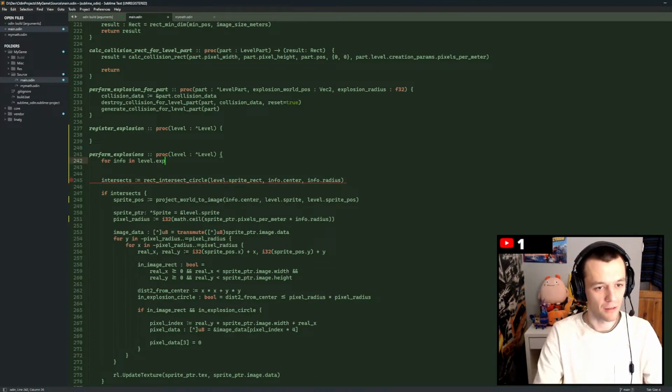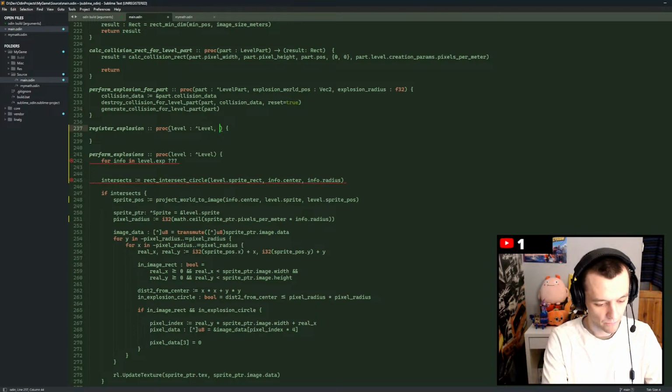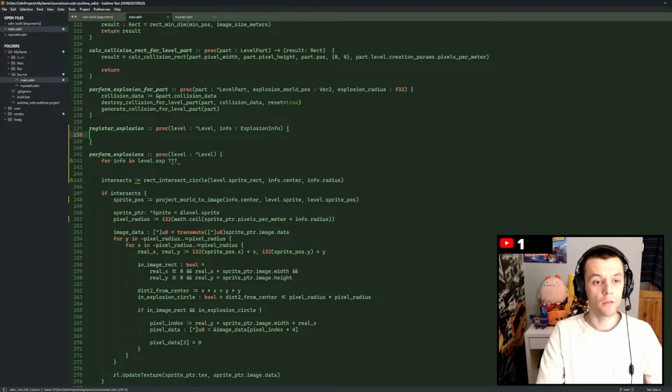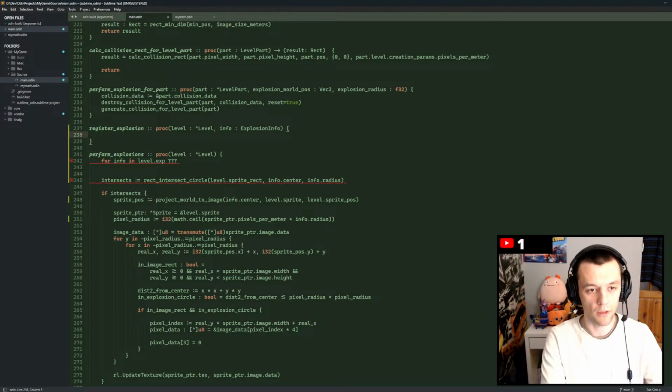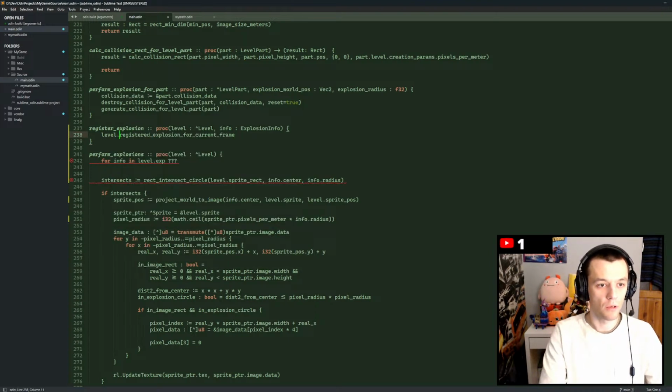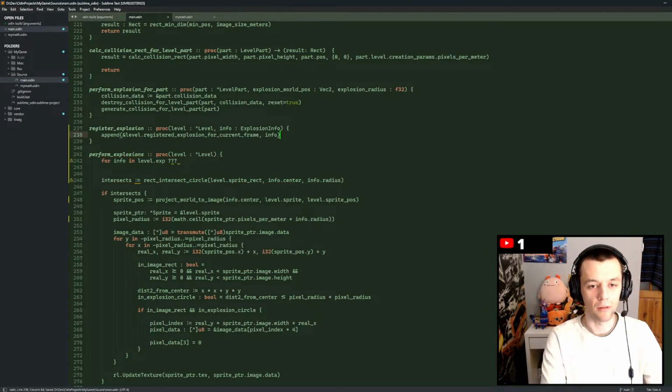Unfinished code here. So register explosion, and I will need to pass an explosion info into here. And what will this function do? It will just append to this array. Basically this is everything this function will do.